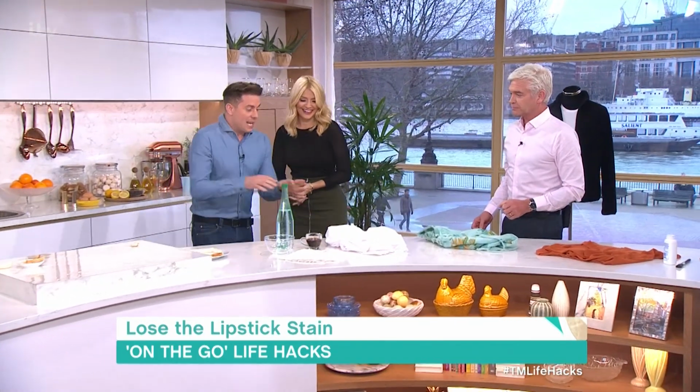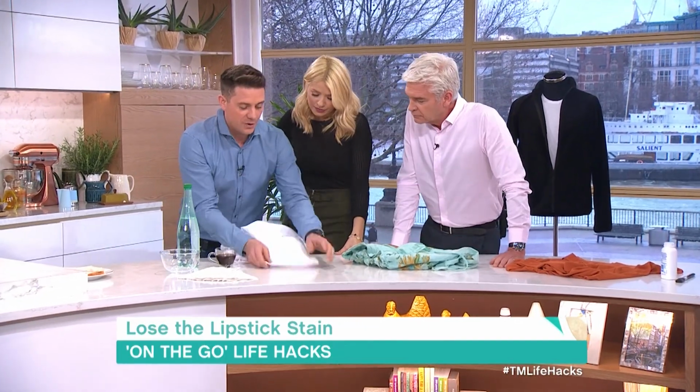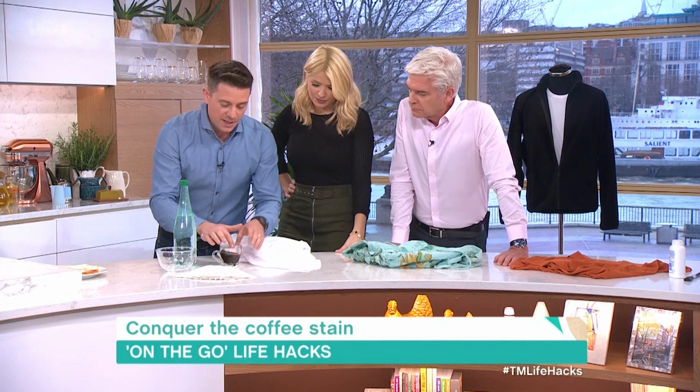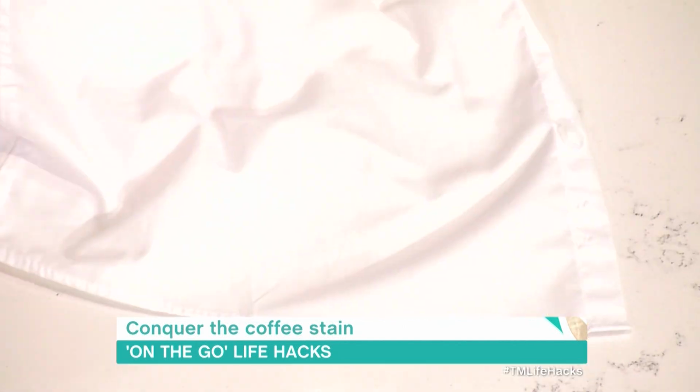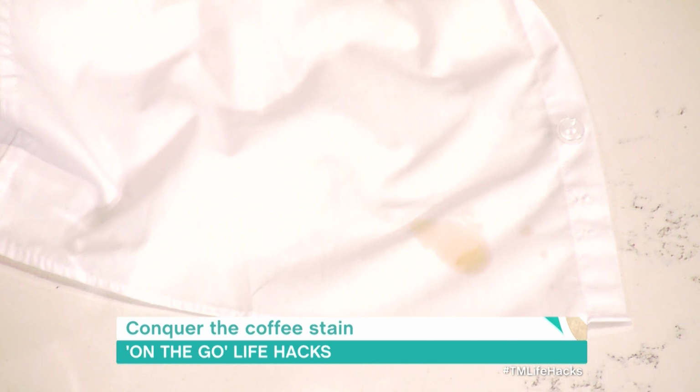Isn't it lovely? Now, I'm going to use this same shirt now because let's say you're on the train, perhaps you're travelling and you've got a cup of coffee and you spill a bit of coffee, I've just got some black coffee here, onto your shirt, especially on a white shirt. So there we go. Let's make a coffee stain. It's so annoying.